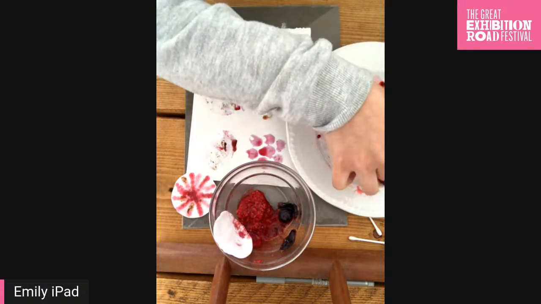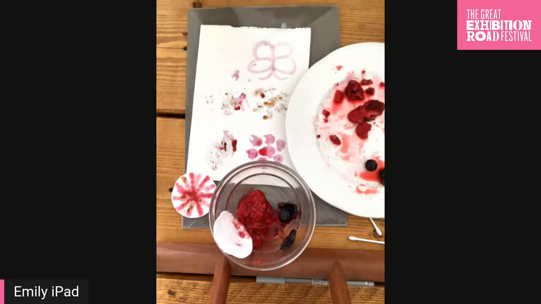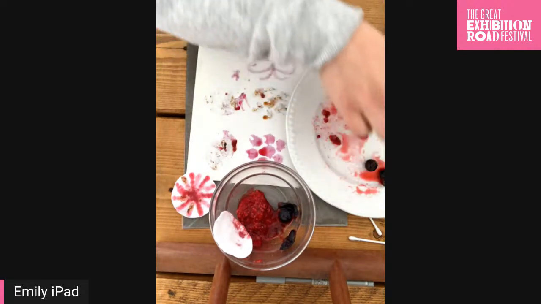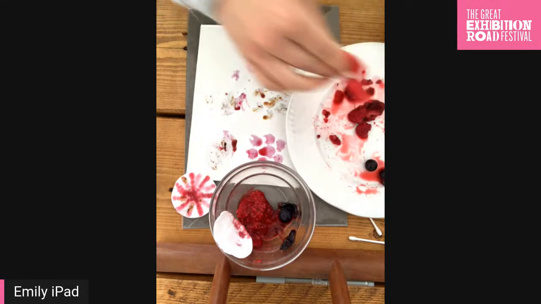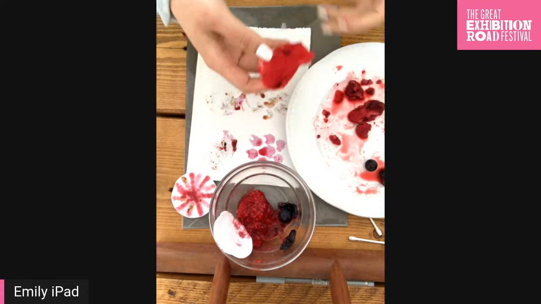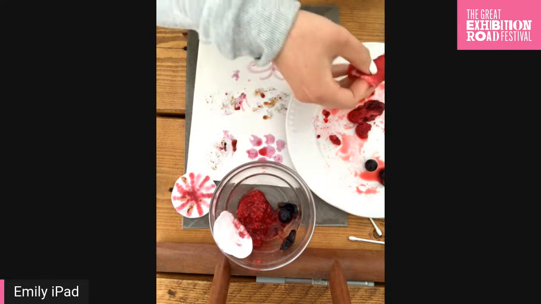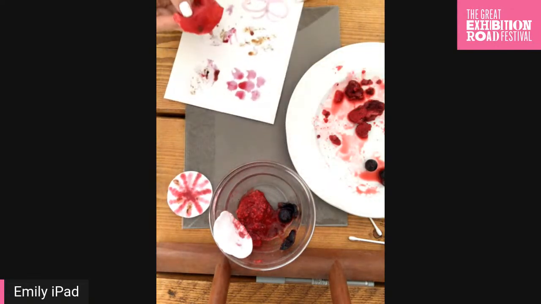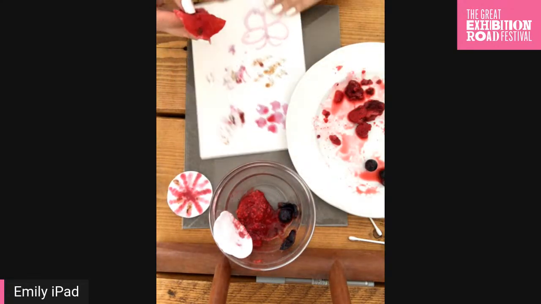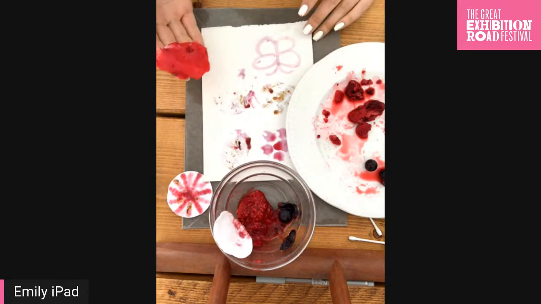So guys, remember to take pictures of your artwork and upload them to the Padlet so we can show everyone your hard work. So can you see how bright this is? It's almost the same color as the raspberries themselves, whereas on this paper, it hasn't taken up the color as well. But you can do lots of different things in experiments.